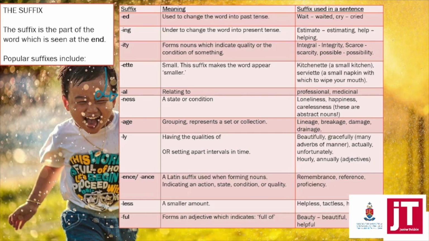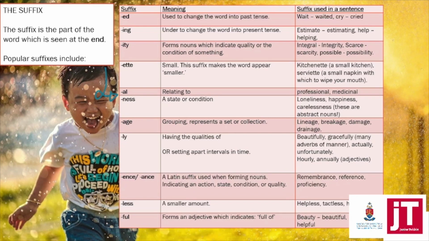I feel lonely. I am experiencing a loneliness, or I am experiencing loneliness. The happiness that I feel right now. I'm just adding an a or a the to show you that these are nouns. Happiness. Carelessness. You can be a careless person, and then someone can say, the carelessness is too much for me, if they want to be dramatic. Those are all abstract nouns. Do you see how they have turned into nouns?